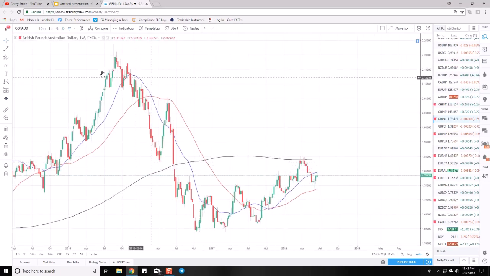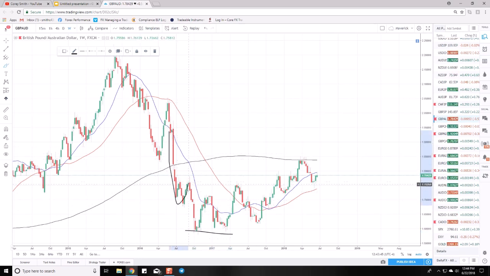Weekly chart, starting with the first concept I went over, market structure. So this is setting higher highs and higher lows. Looking at the past, 2017 and 18, let's start right here because this kind of was the bottom, right? We'll start here. Before this, we had a lower low, lower high, lower low, right? Everyone sees that. Then we bottomed out here. We had this bounce, still respected structure here. This was the lower high. This was the lower low.